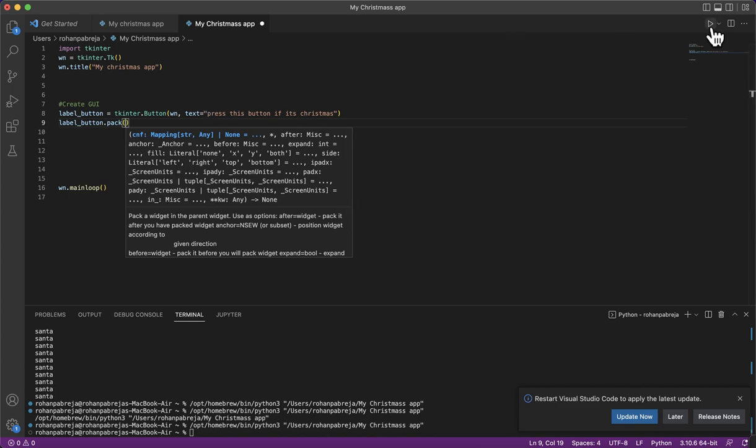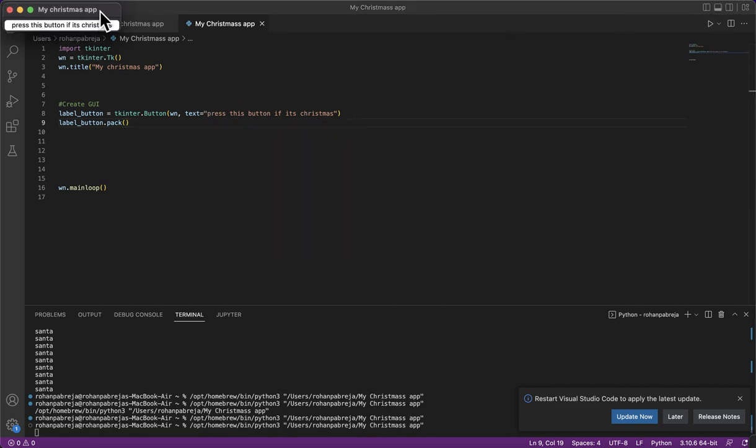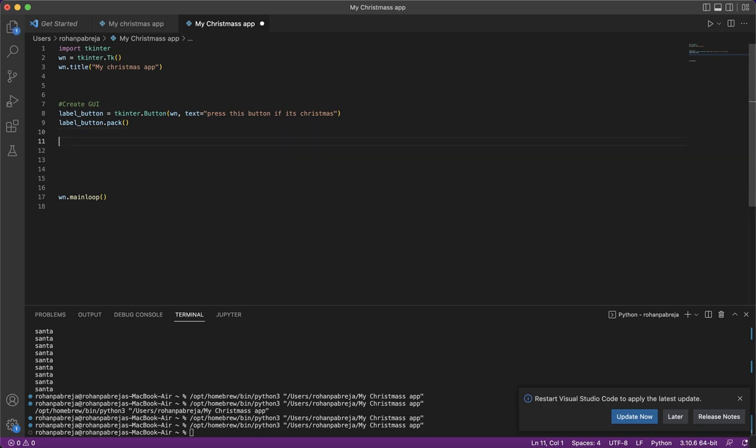Now as you can see, it's working. Also remember, this works on Windows and also Linux. I'm using a Mac right now. But anyways, let's continue.